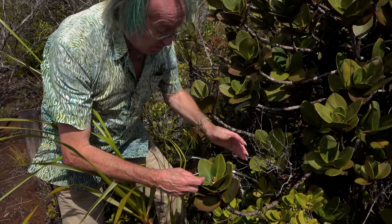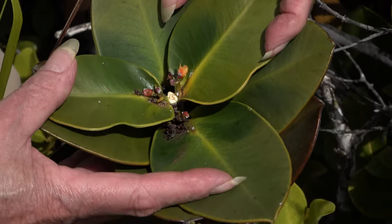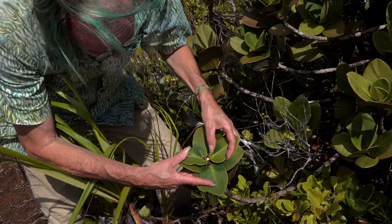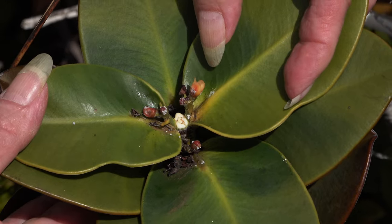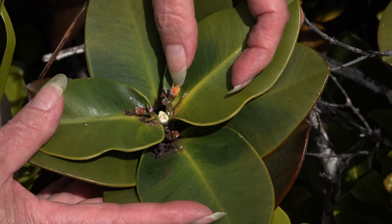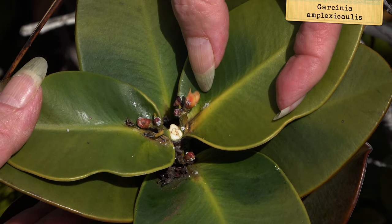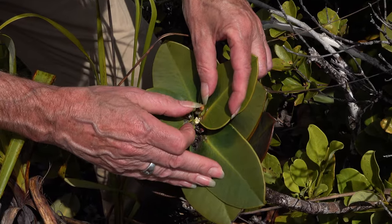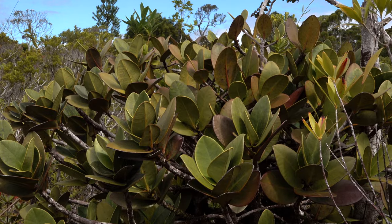In fact, I did look more closely, and when moving the apex a little bit, it did fall, and I see actually there is a white latex, so it's not a Myrtaceae at all. And when I see the tiny flower, it can be a member of Clusiaceae, Hypericaceae, not a Clusia, of course. It cannot be Apocynaceae, because of the shape of the flower: we see clearly the different petals, so it matches well with the Clusiaceae. There are some species, of course, in New Caledonia.